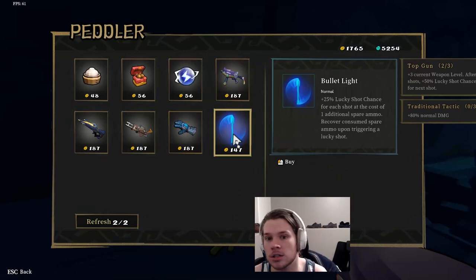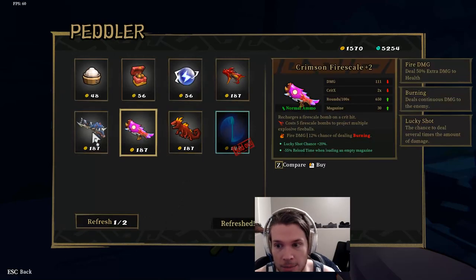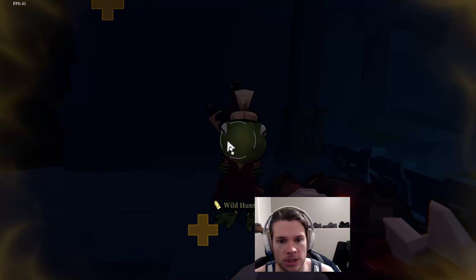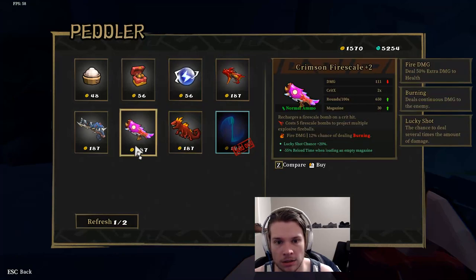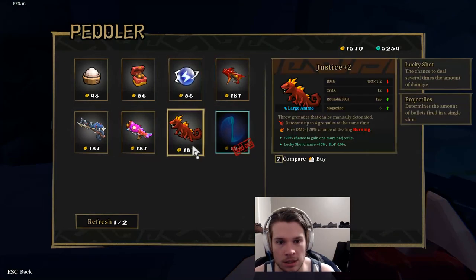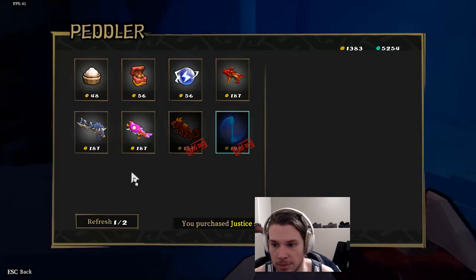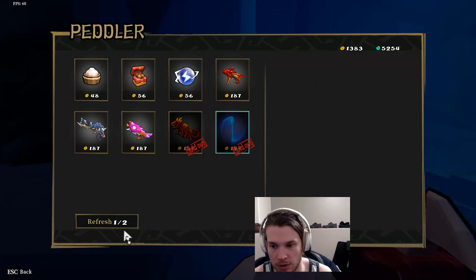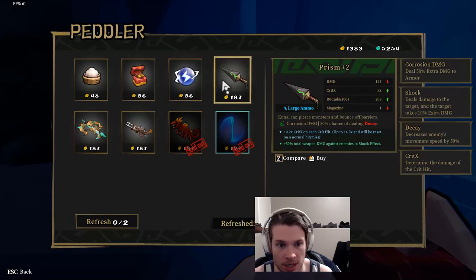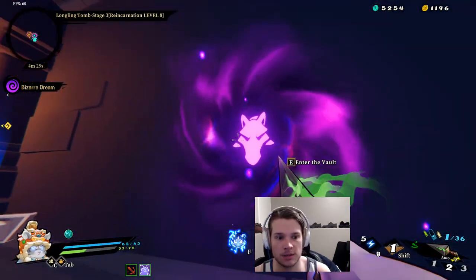Bullet light is lucky shot, and lucky shot is life on any build that's trying to do a lot of single hit damage. We don't have piercing or decay. Oof, yikes. We could take this. Certainly not excited about it, but it does pierce. I might should have just taken this, but gosh, just a plain old hell with no damage increases is... Hey, there we go. Maybe I can trigger some miasma. We'll leave this there just in case we choose one or the other.